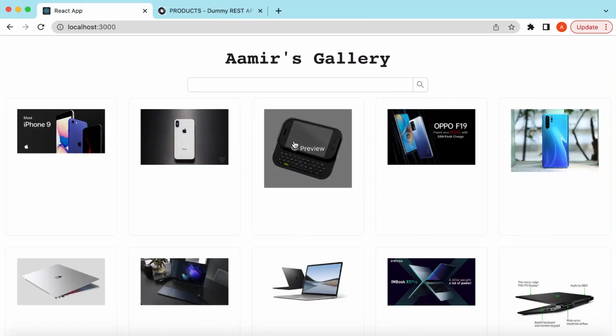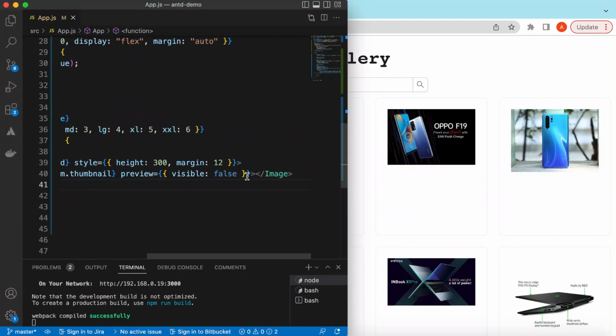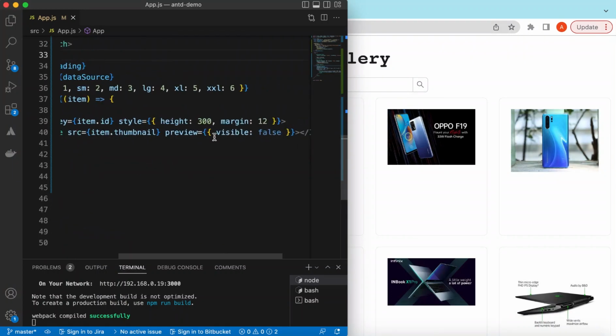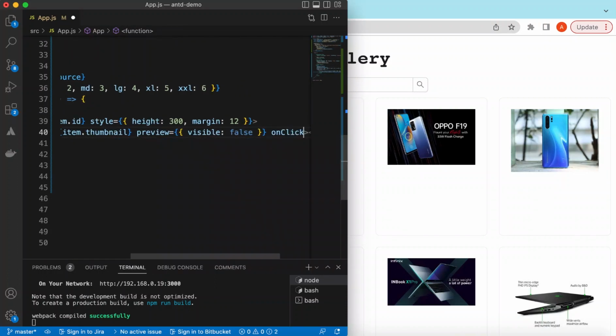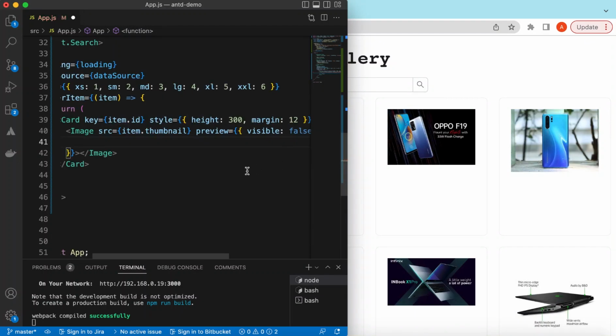So now if I'm clicking on this, we are not showing the preview, right? So instead what we will be doing is we will be showing the preview inside a different preview group. So here on click of this image, we can save our images inside the state, right?